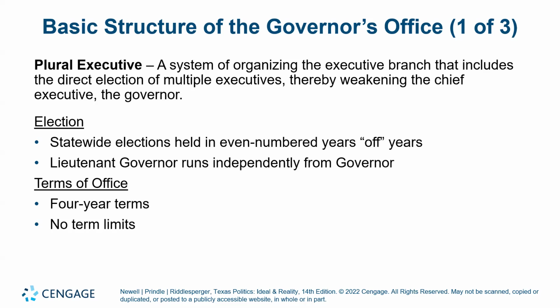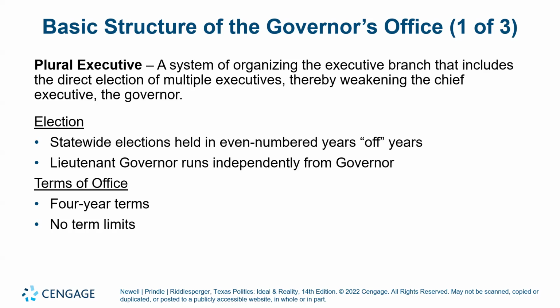So the president has that power to decide who ultimately is going to get the chance to serve in a high-ranking position within the executive branch. So that's the way the federal government does it. But Texas is different, because in Texas, the governor does not appoint the lieutenant governor.